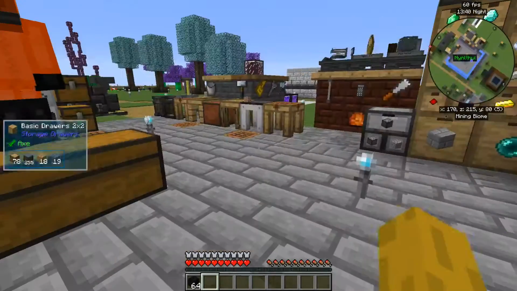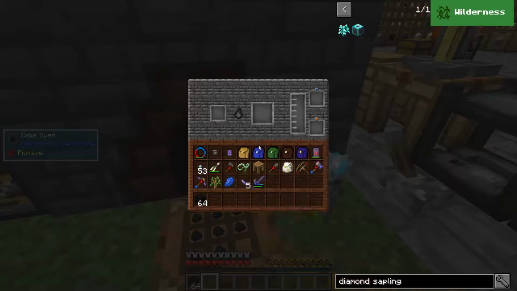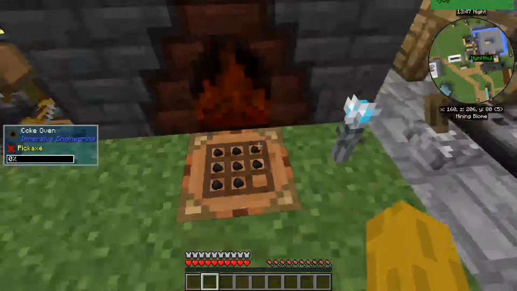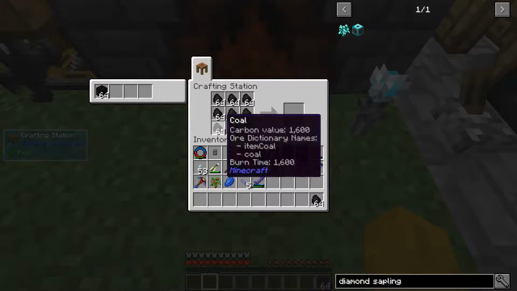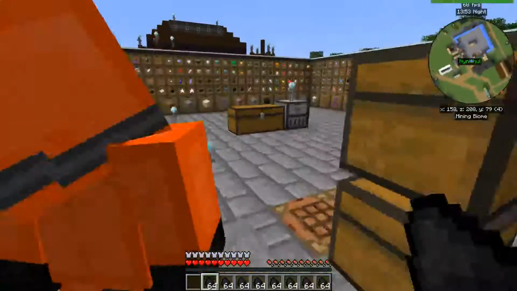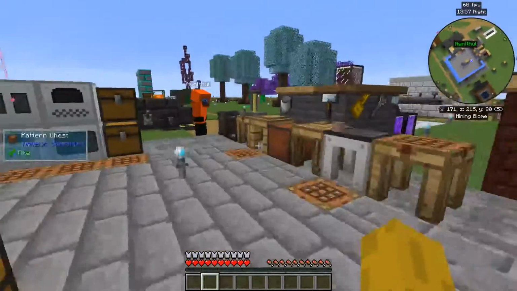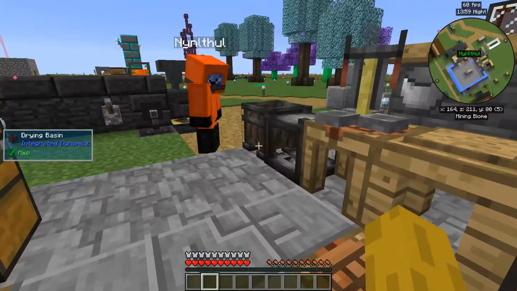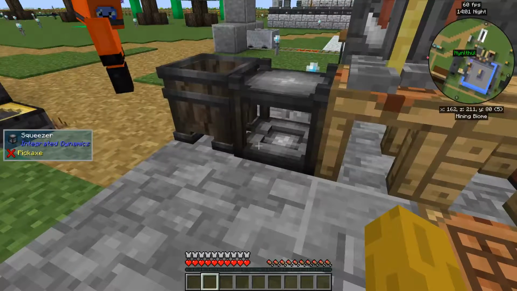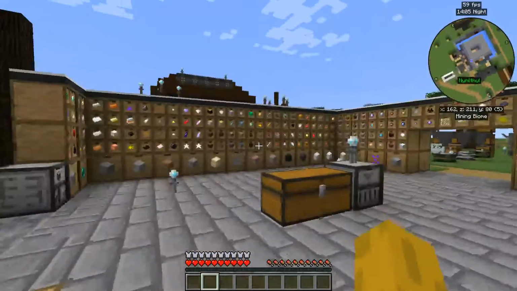It's funny that the best processing for coal is this little squeezer here, because you can get 4 coal per block with the squeezer, but as far as I know, you can't automate the squeezer. Yeah, because you gotta have someone stand on it. Oh, that's another cool thing we can show them.